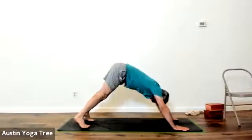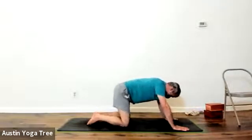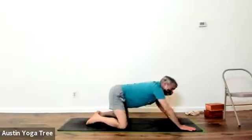Coming up, bend your legs, place your knees on the floor at precisely the same moment. Take your feet together, knees apart, extend your arms forward, rest your skull either on the floor or on a block or a lift. And let the skull release.